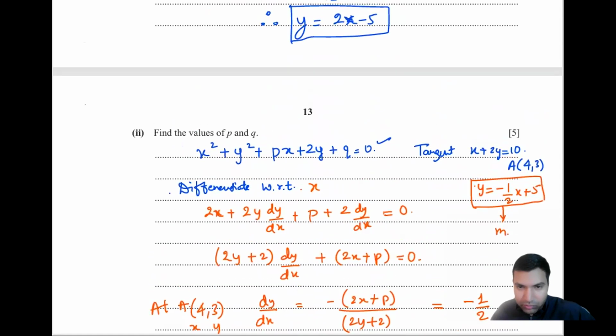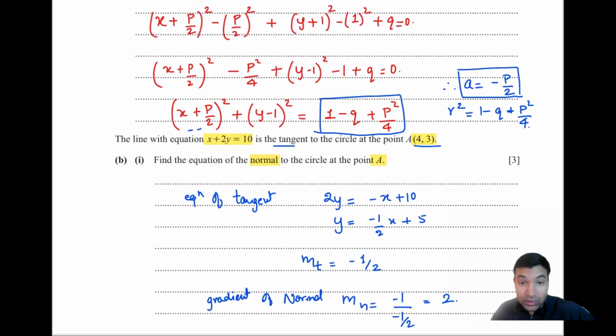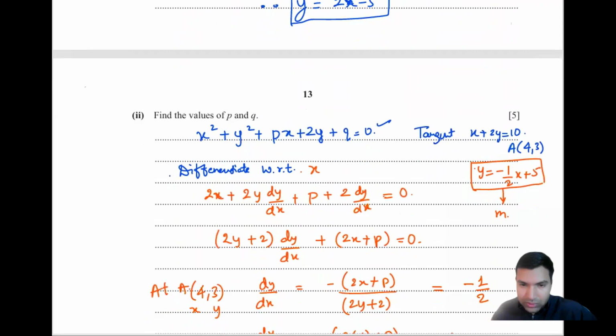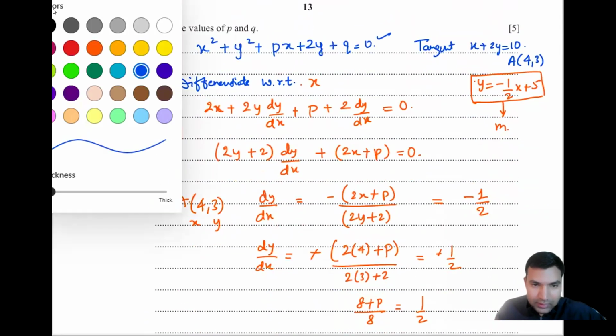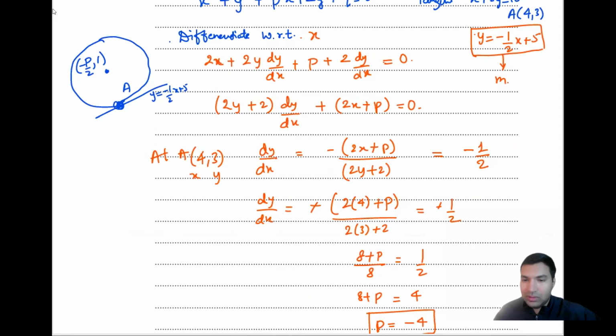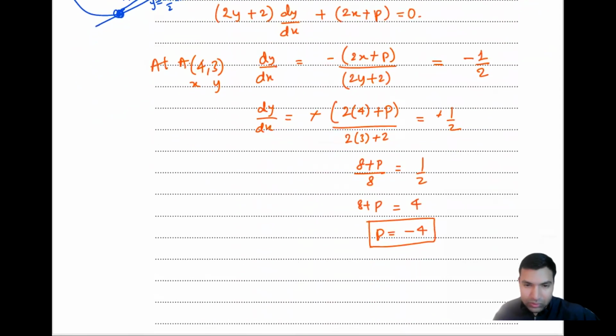Now, once I have the value of p, I need to compute the value of q. So now this point, so it's a circle, right? So try to visualize this. It's a circle. And this is the center as negative p by 2, comma 1. Okay, and there is a point A. This is point A. And the tangent what we have is y equal to -1 by 2x plus c. So I'm drawing a rough sketch of it. Okay, so this point A will satisfy the equation of the circle as well as the equation of this tangent also, isn't it? So now you have the value of p, you have the value of x and y.